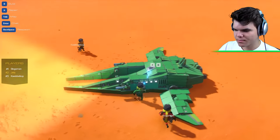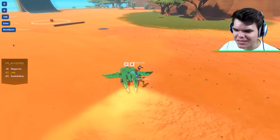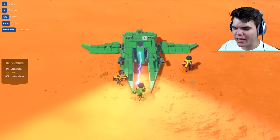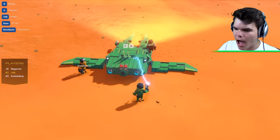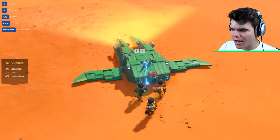Anyways, this is a shuttle, okay? Just let me talk, Jordy. It's a shuttle, all right? You're right. It's a shuttle. I've got two guns up front, as you guys can see, just in case we see any enemies coming on our way, we'll have to get rid of them real quick in the sky. In the back, we've got two thrusters.